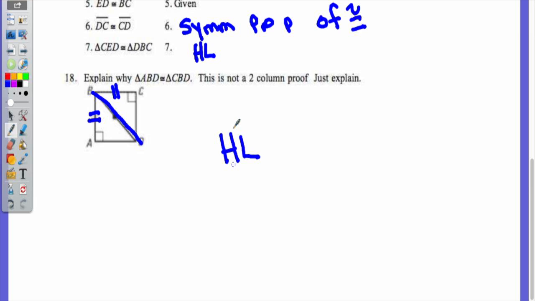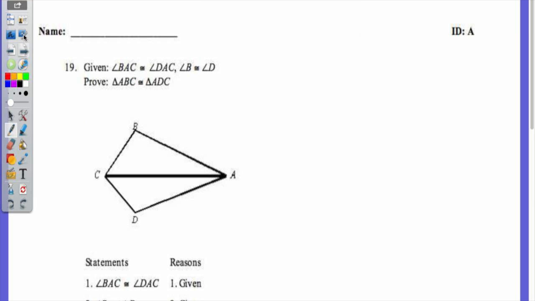And we're going to go on to 19 and 20. Now for 19 and 20, one of them is actually going to be proven angle, angle, side. And one of them is going to be angle, side, angle. And then we'll talk a little bit about how you know when it's angle, angle, side versus how you know when it's angle, side, angle. So number 19 is actually the same drawing, the same art is what we call it, as we're going to have in number 14 that we're going to come back to.